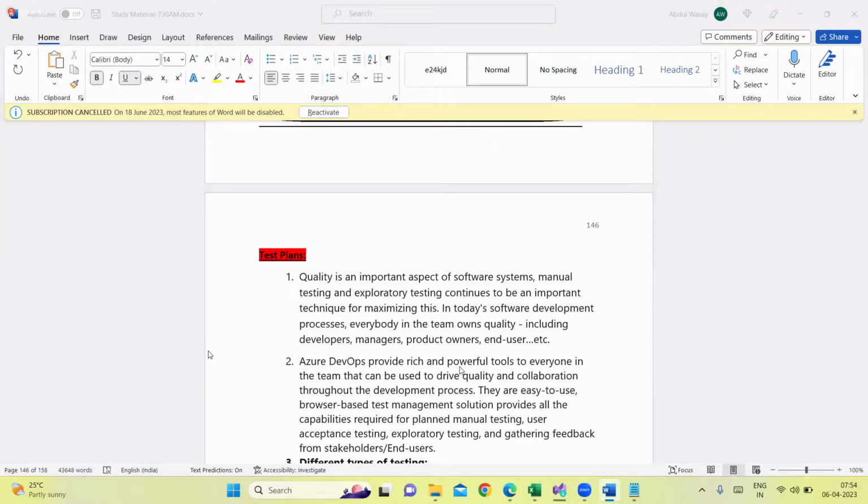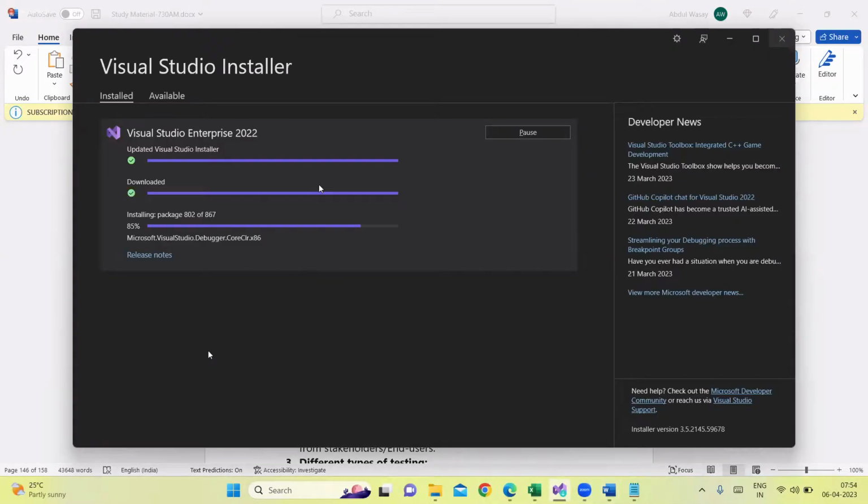To install this Visual Studio, firstly it is very boring. When you are installing this software, guys, it will take 7 to 8 GB of space in your C drive. Note that this is not a small software. Visual Studio 2022 Enterprise Edition is very, very heavy software with many frameworks in it. It will take 7 to 8 GB of memory, and sometimes 3 to 4 hours, depending on your laptop configuration. If your laptop has a very good configuration, like 32 GB RAM, then it might take less time.